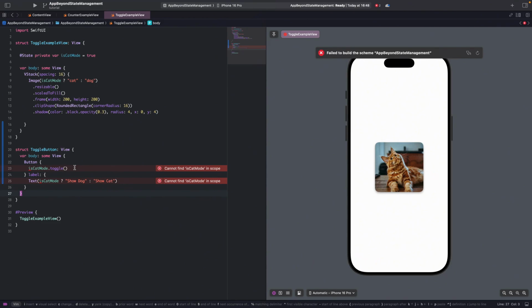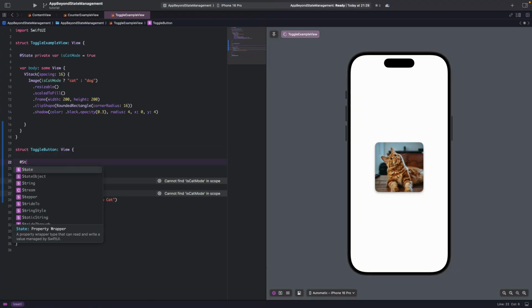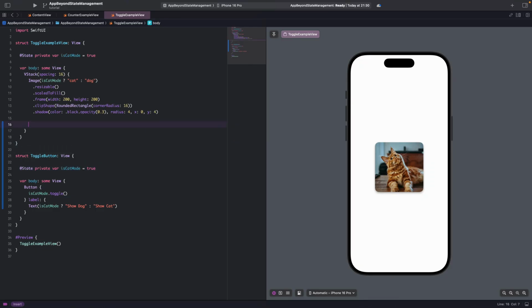There's an error because the button and the state are in the different places. The state is still in the parent view, so I have to define it here. Then place the button back in the parent view.